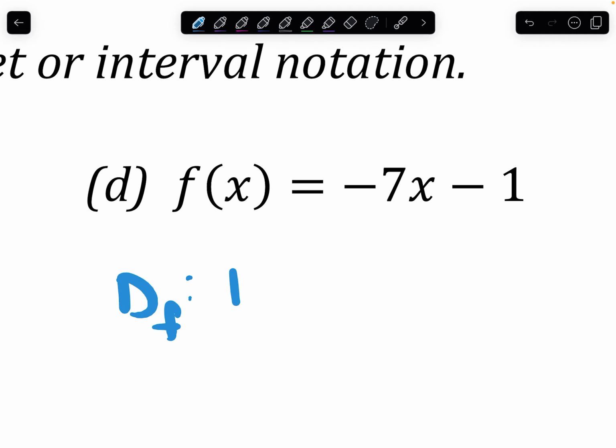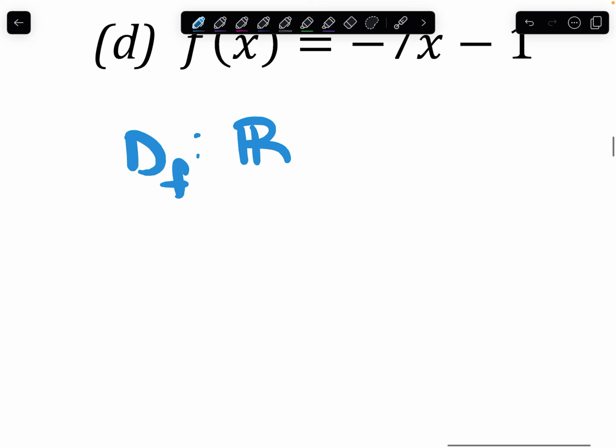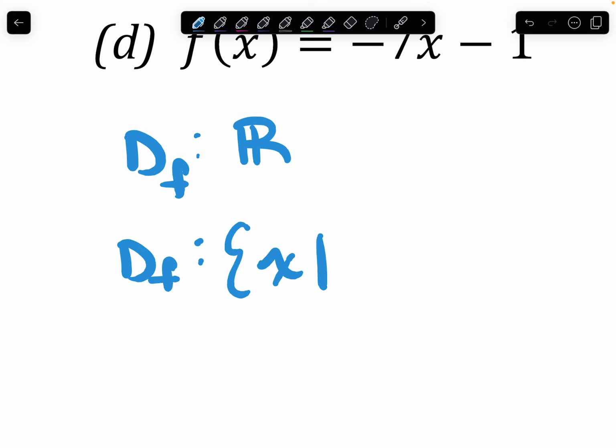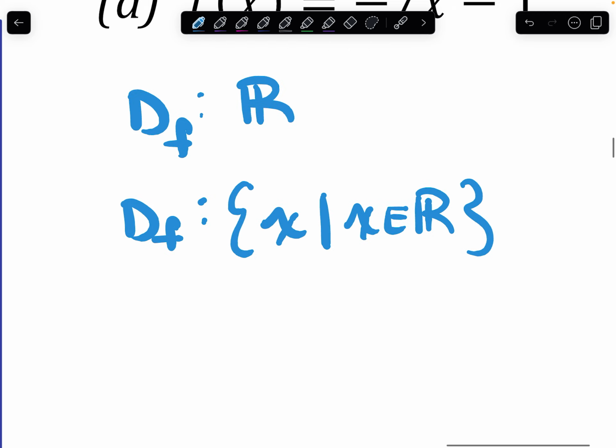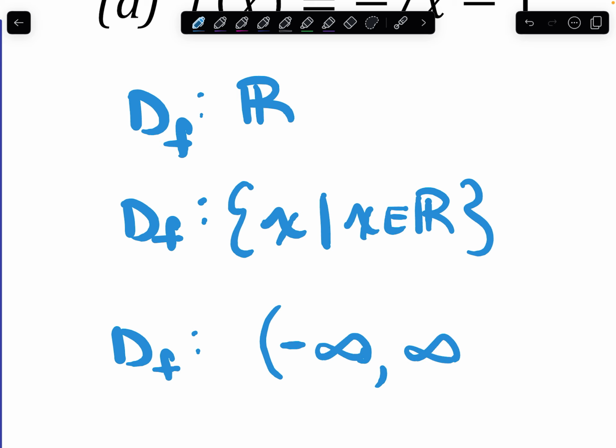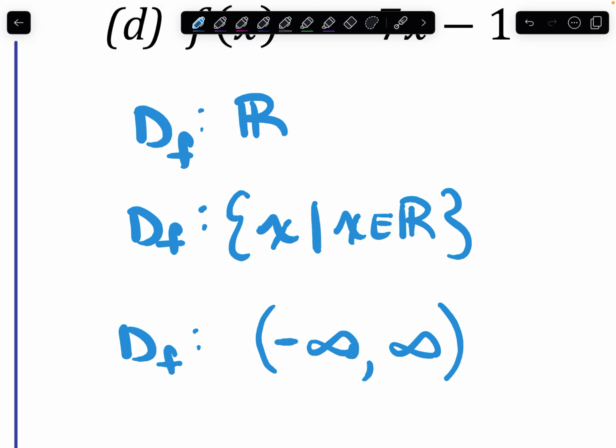Again, notation of choice. I like the double bar R because that's the shortest thing to write. If you prefer, I know a lot of the books use x such that x ∈ R, which is x is an element of the real numbers, perfectly fine as well. For the interval notation, no restriction means as small as you want to go, always exclude. As large as you want to go, always exclude. Never put your brackets on your infinities.